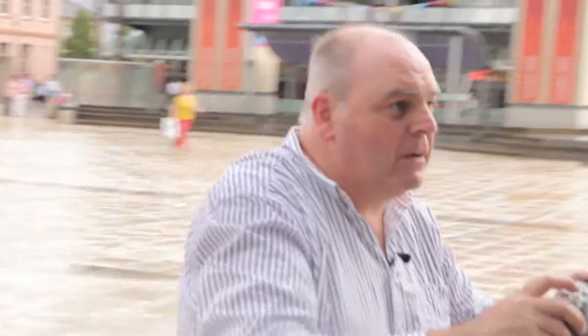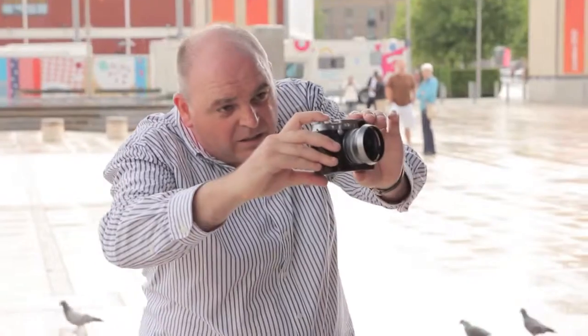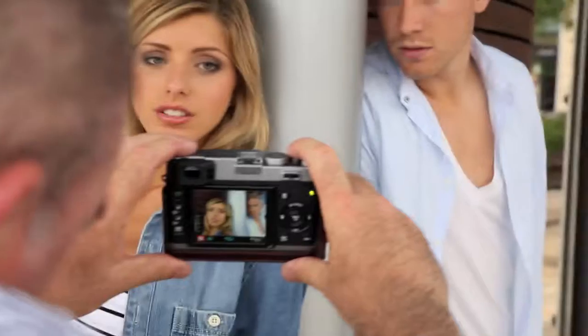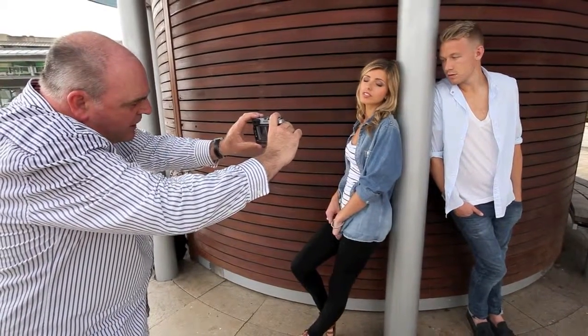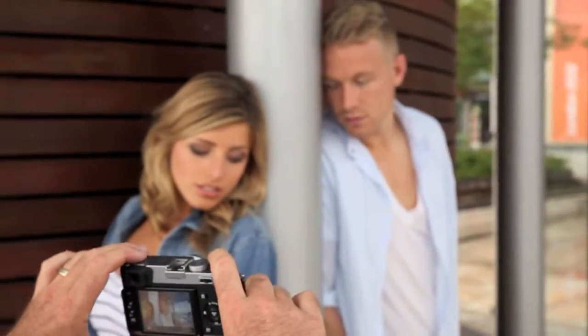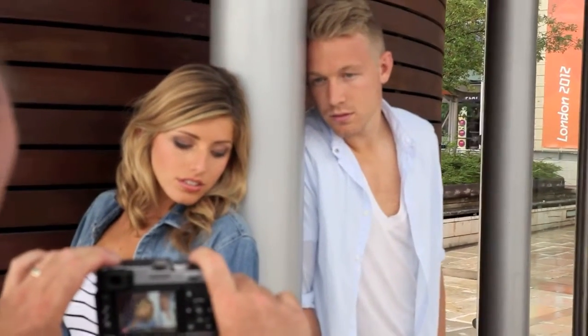And I'm going to come in for a couple of little close-ups. Yeah, and I'll just shoot to here. Just into there. To camera, yeah, that's nice. Great. Johanna, just close your eyes and down to the side actually. Just down to the side, but leave your eyes open. And Chris, you're looking to camera now. Yeah, that's it there. Love that. Beautiful. Thank you very much.